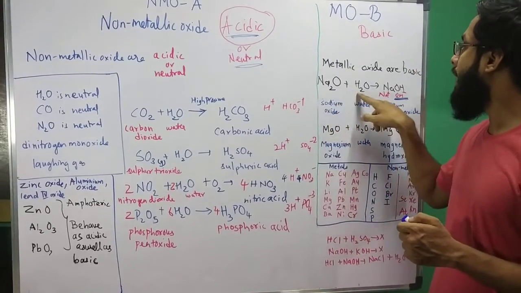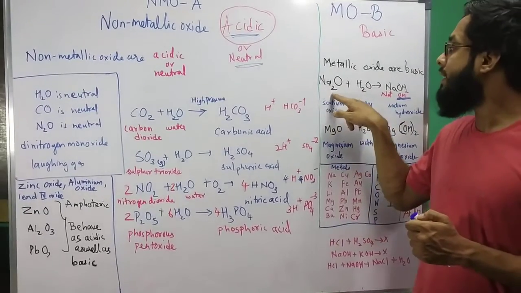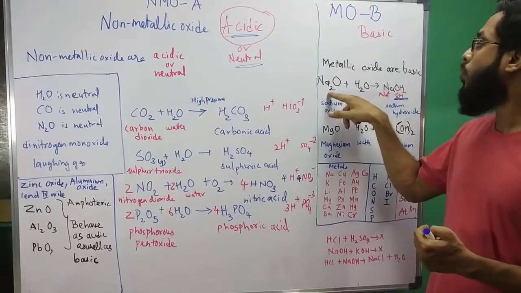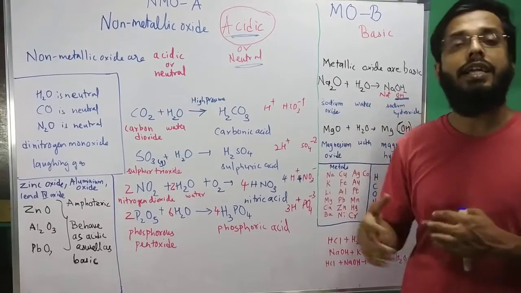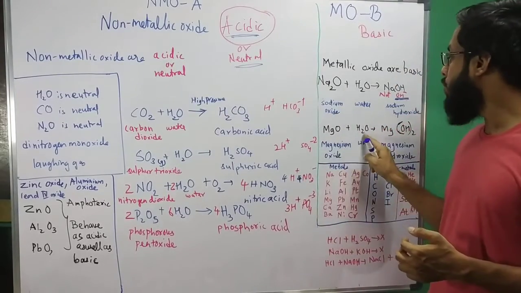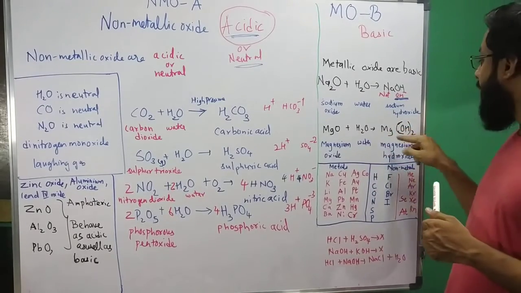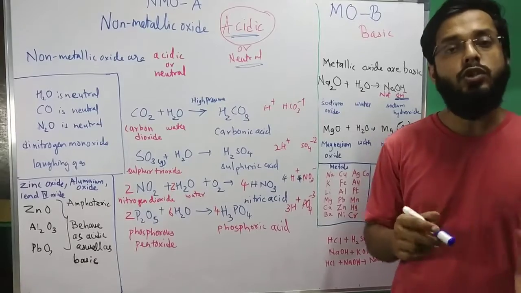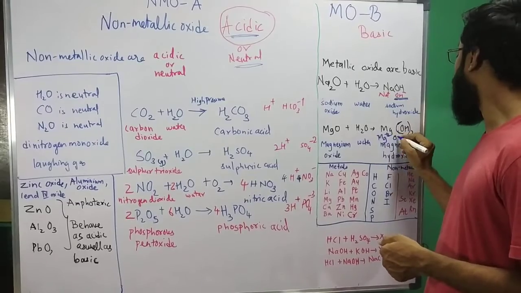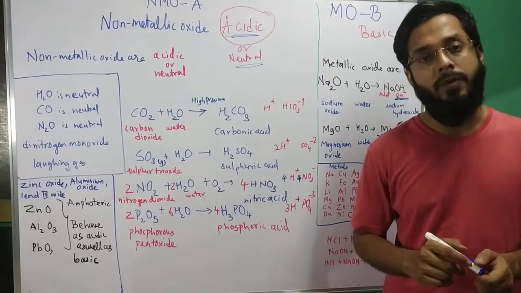जो सब्सटेंस पानी में डिसॉल्व होने के बाद हाइड्रोक्साइड आयन देते हैं, उनको बेस कहेंगे. So you can see Na2O is of basic nature. उसको हमने प्रूव किया यहाँ पे कि सोडियम ऑक्साइड को अगर पानी में डालोगे तो हाइड्रोक्साइड आयन देता है. Much the same way magnesium oxide. Magnesium oxide, if you dissolve in water, it forms magnesium hydroxide. So obviously I have written MgOH twice, but in case of aqueous solution, पानी में Mg plus 2 और OH minus हो जाएंगे, and because of that magnesium oxide is basic in nature.